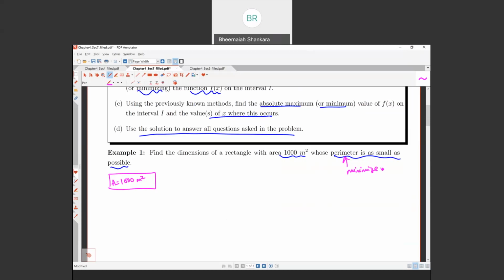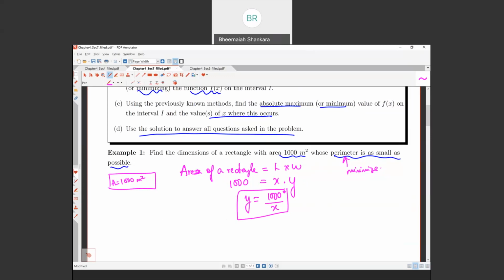So area of the rectangle formula, you know that area of a rectangle equals length times the width. So let me write the area is 1000. I'm going to write it as length times the width. But let me rename the length and width as variables x and y because we are more used to differentiating variables x and y. And I'm going to calculate y from this. It will be 1000 divided by x.